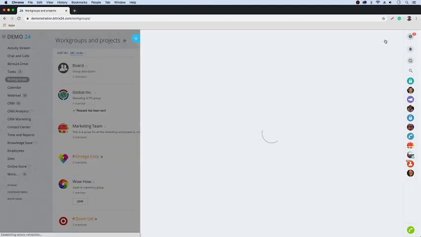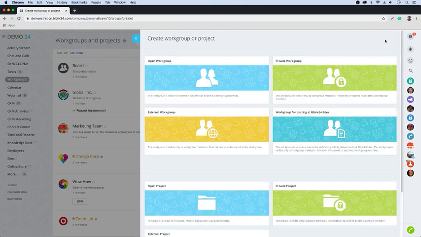A private work group, however, is a little bit different. When you create a private work group, nobody else will know that it exists inside Bitrix, other than the people that you invite to it. A good example would be creating a private work group space for the marketing department, because nobody else in the organization necessarily wants to be a part of that work group, as anything happening inside it is generally not related to them.